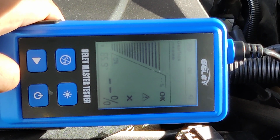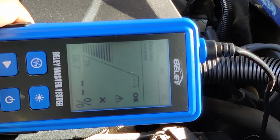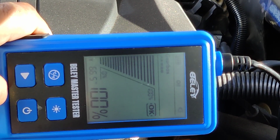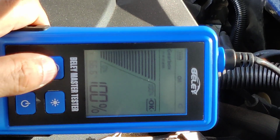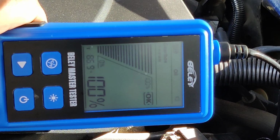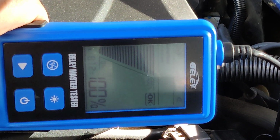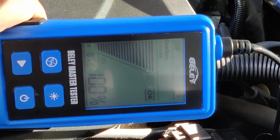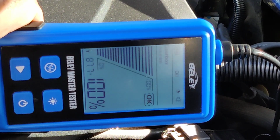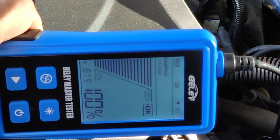When it goes up and down the bars like that, it's testing. There you go, 100%. And the temperature is, let me go to Fahrenheit again, 86.9. So there you have it. Transmission oil is very good. Now it also has a light here. There you go, so you can see it better. So there you have it, guys.